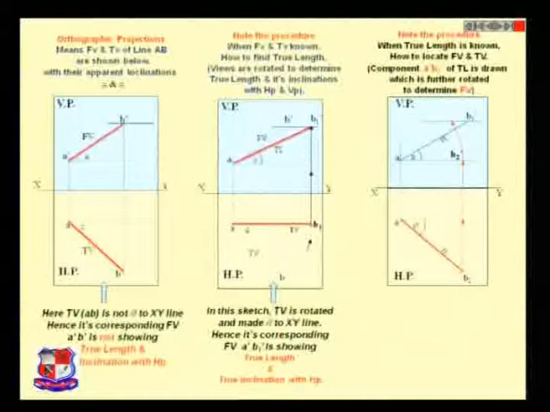Take A dash B2 dash as radius, A dash as center and draw an arc which cuts the B1 dash parallel line. Repeating once again, A dash to B2 dash, draw an arc which cuts the B1 dash line. Now at that point we have got B dash, which means that we have got the front view.